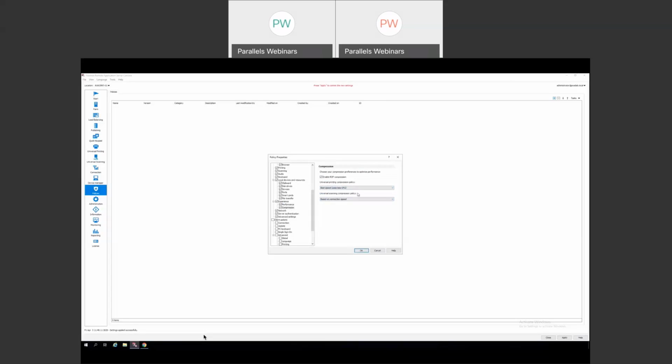Well, it's going to disable compression, which also takes some pressure off your server because you're not having to use the CPU to do the compression. It's going to come out of their printer faster or from their scanner faster, but your network's going to take the hit. So if your network can handle it, you can do that. If your network's not going to handle it, maybe you do something like best size. That's going to use less network traffic, but it's going to increase the CPU utilization on the server because you're having to actually work to compress the document really tightly. It's going to be slower coming out, but it does take pressure off your network.